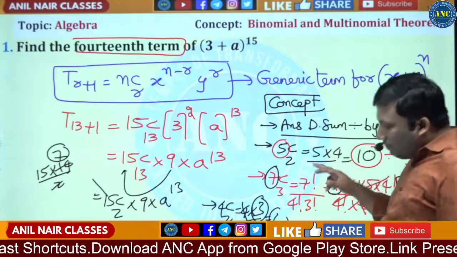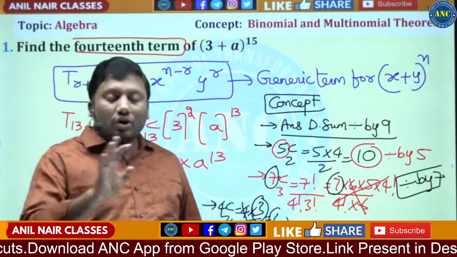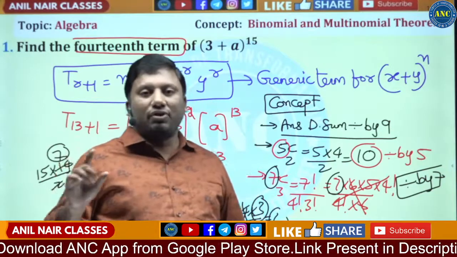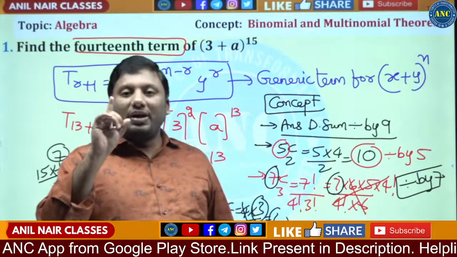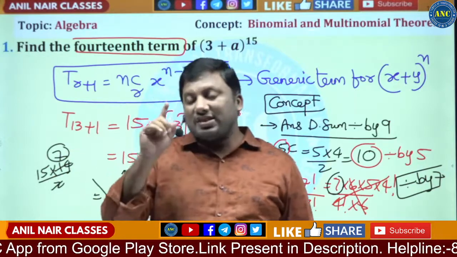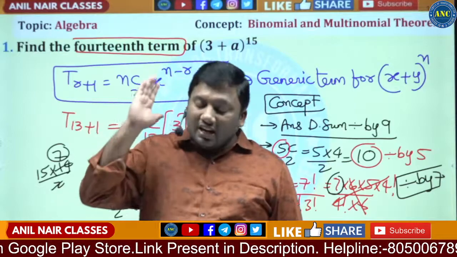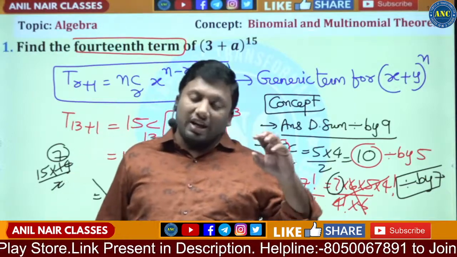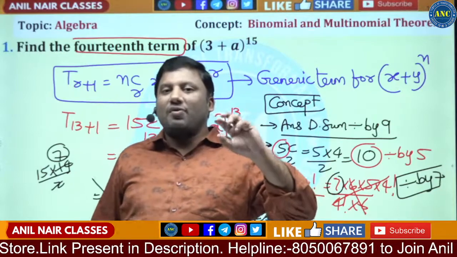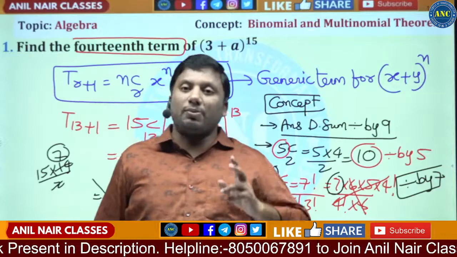These are the two important concepts every student should know. 11C4. Don't compute 11C4. 11 is a prime number. The answer should be divisible by 11. 7C3. Please do not decompose 7C3. It is divisible by 7. Suppose it is 8C2, 8 is a composite number. What is the nearest prime number? 7. So the answer should be divisible by 7.